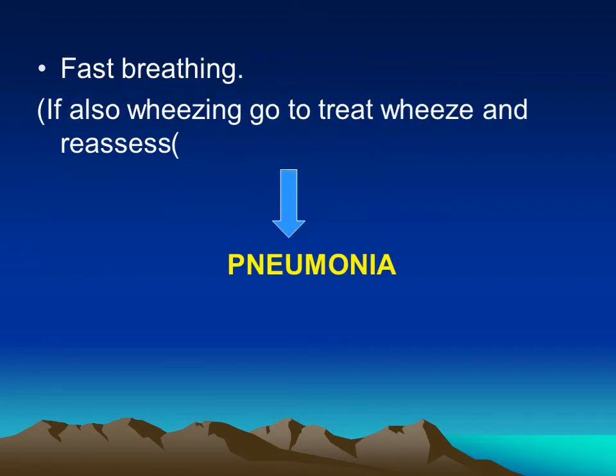The third class or third group of classification: if the baby has just fast breathing, no chest indrawing, and no danger sign. If there's any wheeze, you should treat the wheeze. So we classify the patient as pneumonia. So we get very severe disease, severe pneumonia, pneumonia. Pneumonia equals fast breathing alone.